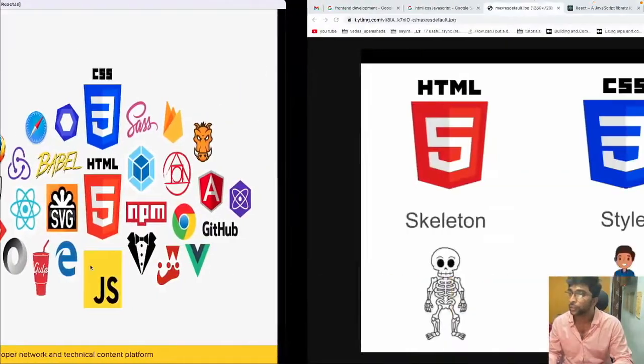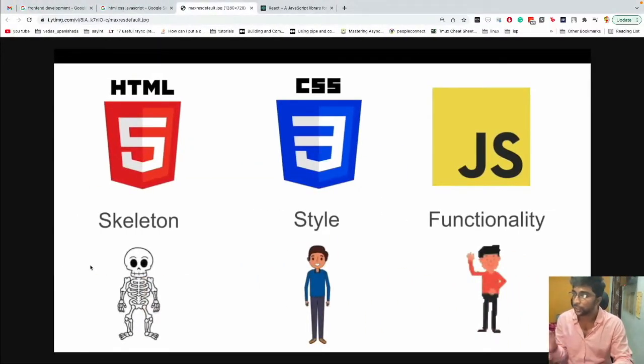If you look here, it's a very good visual illustration of what exactly HTML, CSS, and JavaScript are. If you analogize with a human body, HTML stands for the skeleton part: how tall you have to be, how long your limbs are, what the placement is, and what your body structure should look like. Everything is determined by HTML. But who wants to see a skeleton roaming on the road, right? Nobody wants to see it.